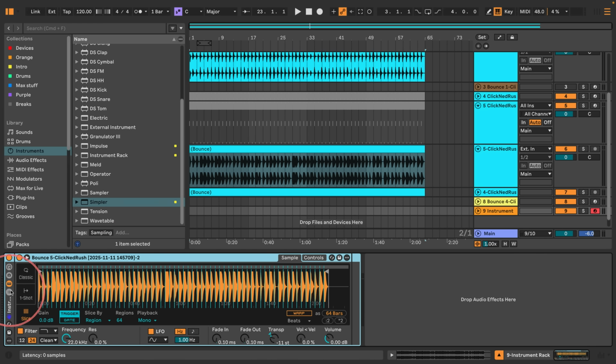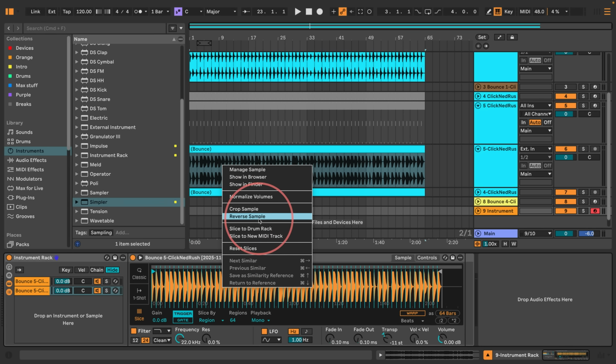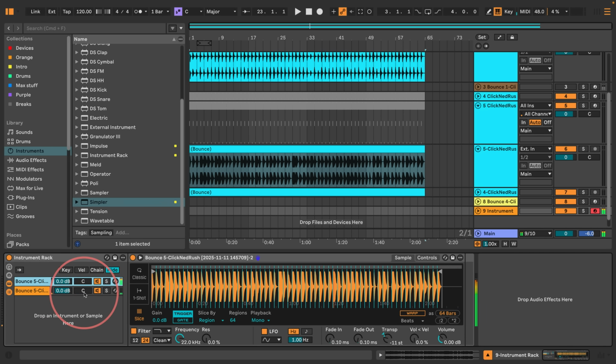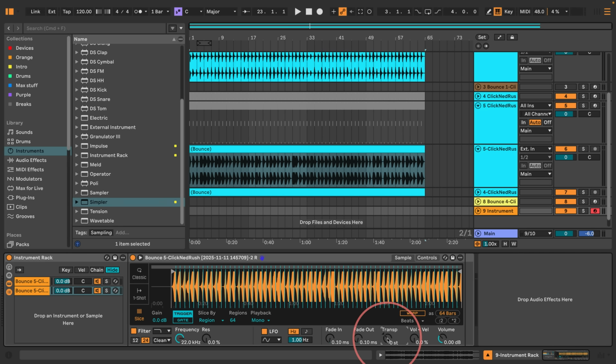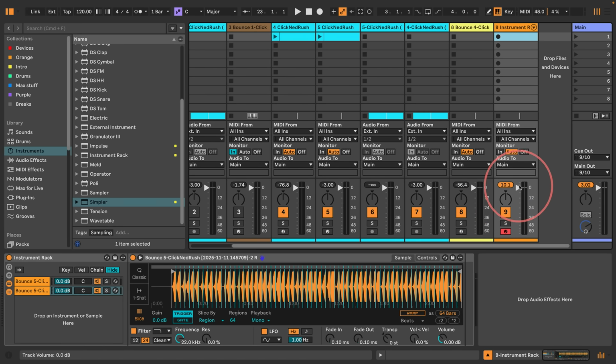Group them. Let's group this one and then duplicate it and reverse the second one. Now, they're not going to match up, but it's still going to be sort of interesting anyway. So we'll have some that are forward, some that are backwards. Let's see. Wow. That was loud. Let's put the transposition back, and maybe I'll just go to the mixer here and come down a little bit on the volume.